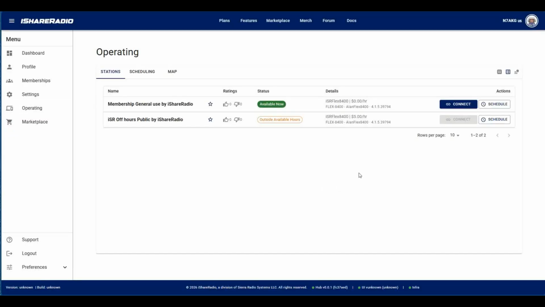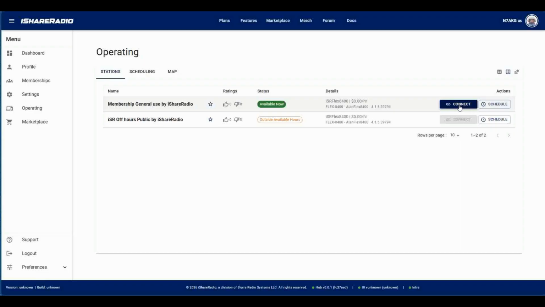When you're ready to operate, you have two ways in which you can connect. You can auto-connect without scheduling, which then automatically books you for that 15-minute block that you're in. And then you have auto-extend, which continues to book you for the next 15 minutes and next 15 minutes up to the maximum allowed by that offering. But that does not guarantee that someone might not schedule in front of you. The other way is to schedule time up to the maximum allowed by that offering. And that way you're guaranteed that no one's going to jump in front of you. But right now we'll do the auto connect method.